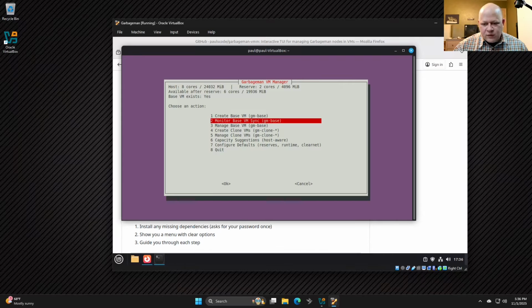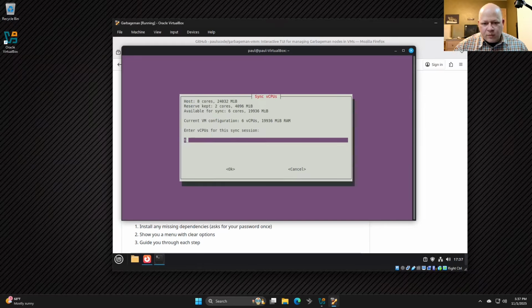Once you've created the base VM, whether you did it any of those 3 options, whether you downloaded from GitHub or you imported from a download or you built it from scratch, once that first step is completed, the next step is to monitor the base VM and wait for it to fully sync. Now, obviously, if you're building from scratch, this means it has to do the entire IBD, which will take a day or 2. If you've built it from a snapshot, it's just going to have to verify the blocks that have been downloaded since the snapshot was created. So anyway, we press enter once we select option 2.